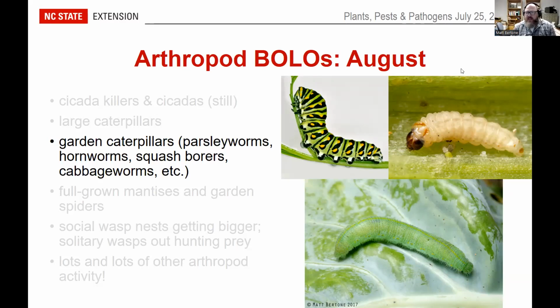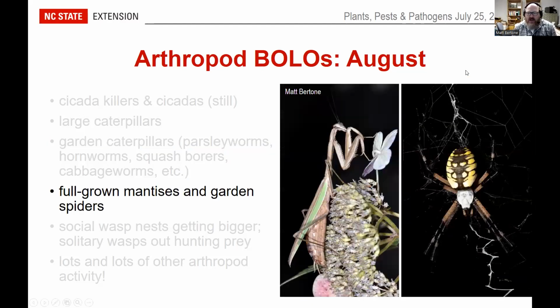Of course, many of the other insects and other arthropods are getting bigger and are attaining their largest size at the end of the summer. They're out in full swing, feeding and mating and making babies for the next year. A lot of these species have one generation per year. They've fed a lot in the spring and the summer. Now they're ready to keep feeding, but also mate. And they will then typically lay eggs and die. Those eggs will overwinter, and then the young ones will come out in the spring of next year. So you'll start to see these a lot more.